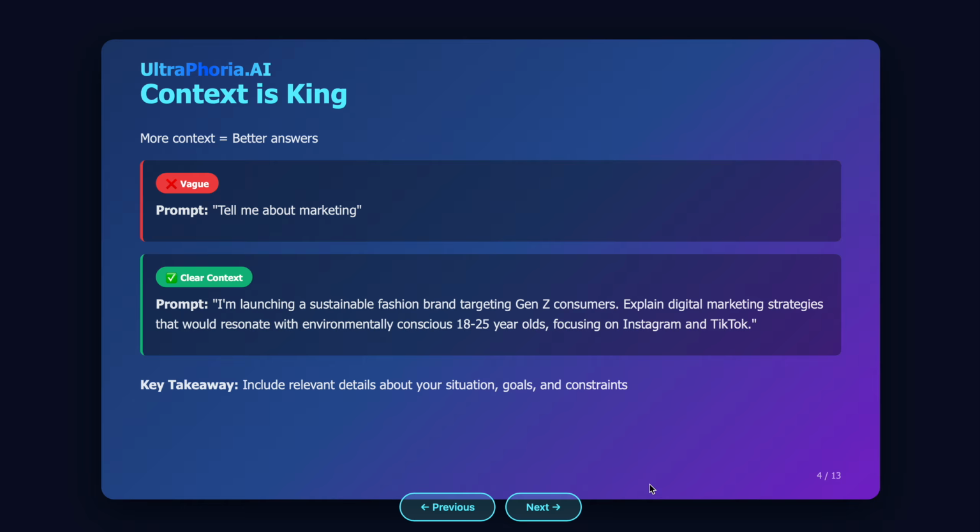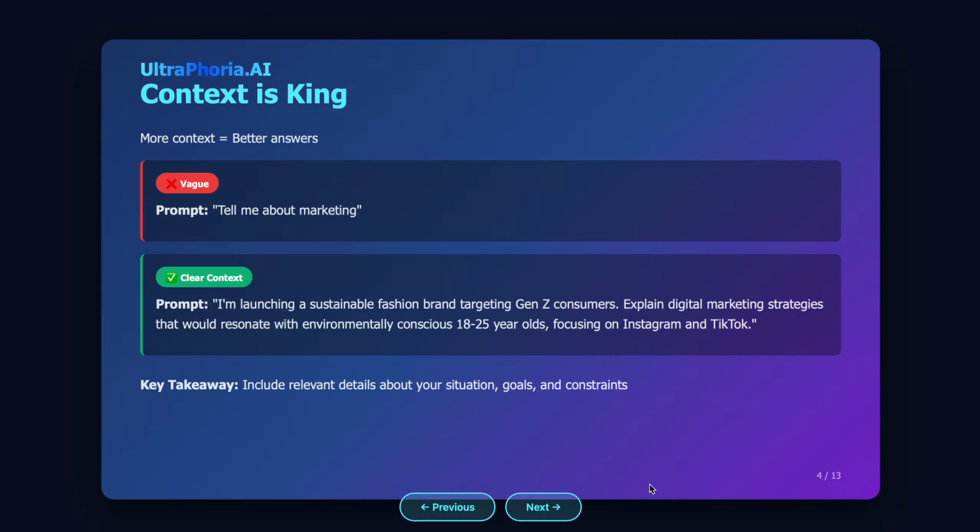So a good prompt with a clear context, for example, like this. I'm launching a sustainable fashion brand targeting Gen Z consumers. Explain digital marketing strategies. Okay, not tell me about only marketing. So explain digital, because marketing can be also different, right?